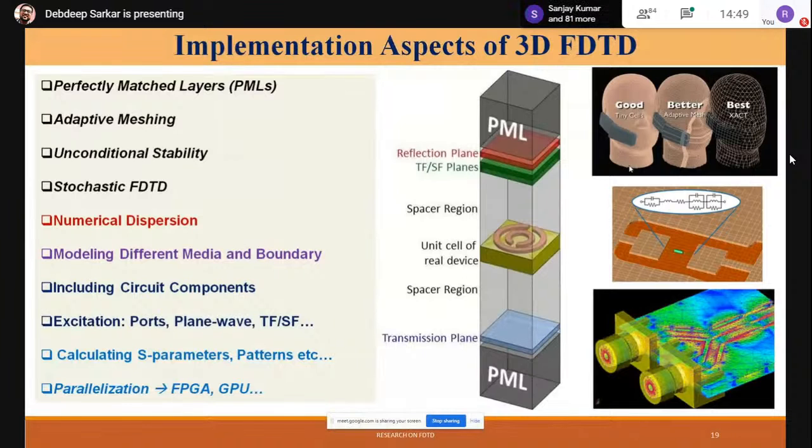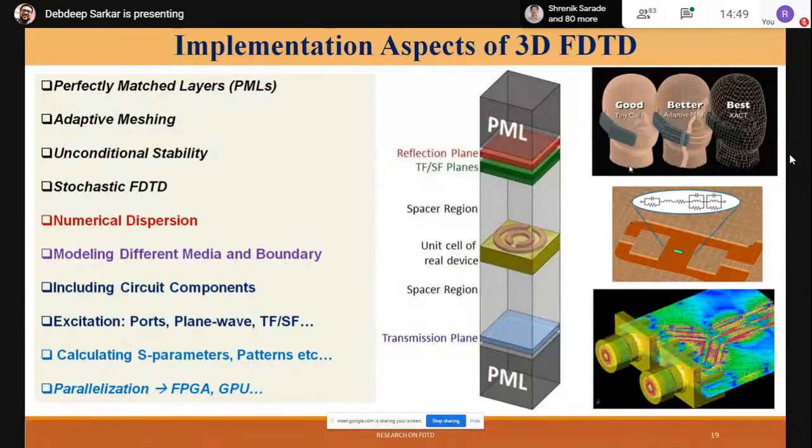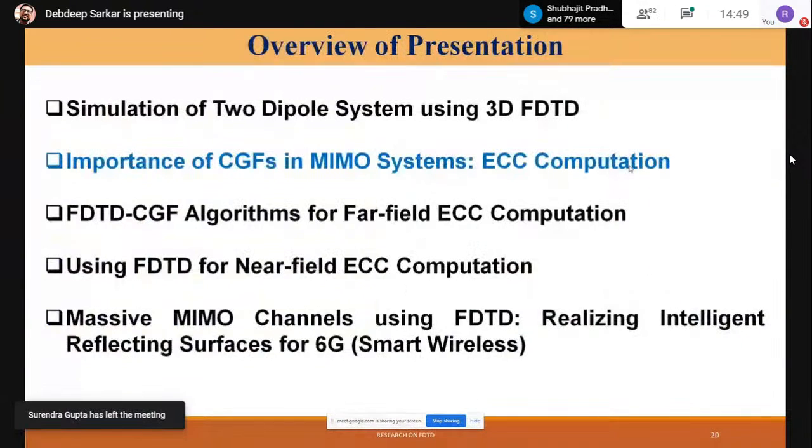Several people work on this, and that work actually branches out to the VLSI domain, and signal integrity issues come into the picture. And parallelization of the 3D-FDTD routine is required, and there were some discussions about it. I also talked about how to find the S parameters. Radiation patterns I did not exactly focus on in this particular lecture, but from my subsequent discussion it will be clear how you can calculate the patterns also.